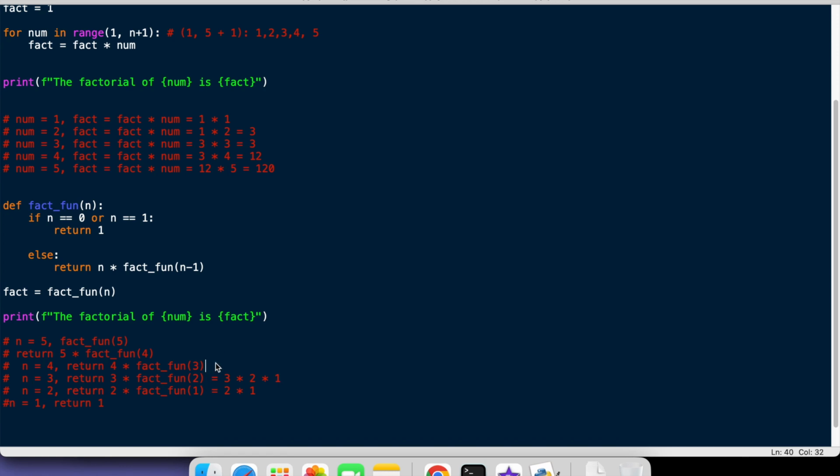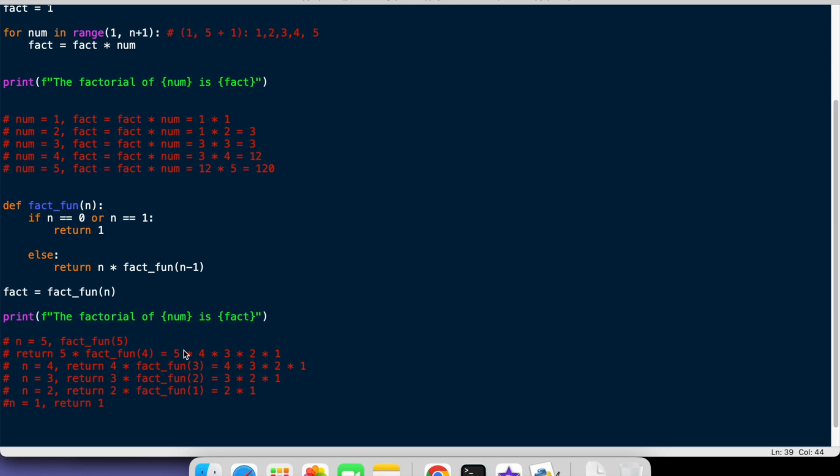In case of here, it will be 4 into 3 into 2 into 1. In case of here, it will be the same way, 5 into 4 into 3 into 2 and 1.